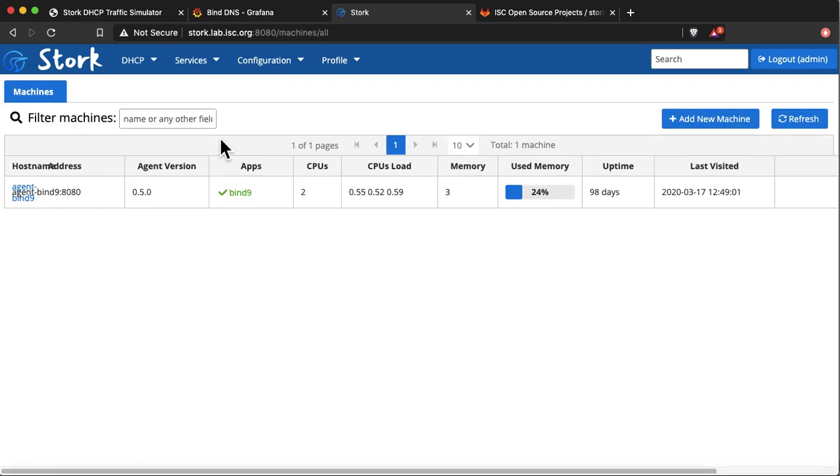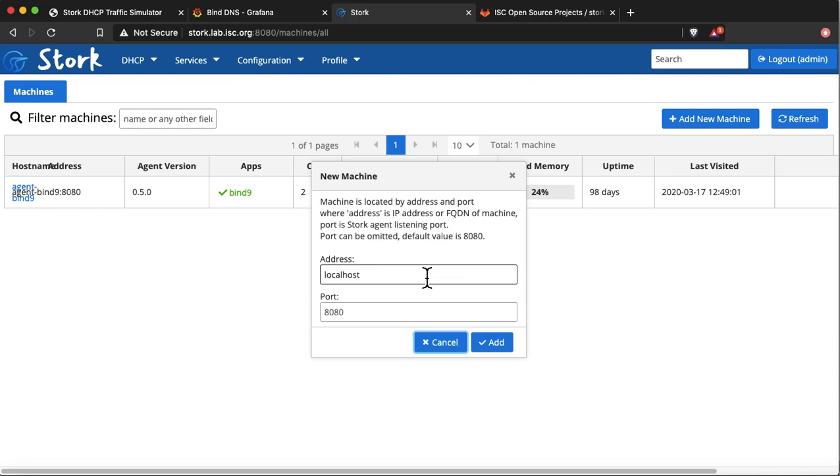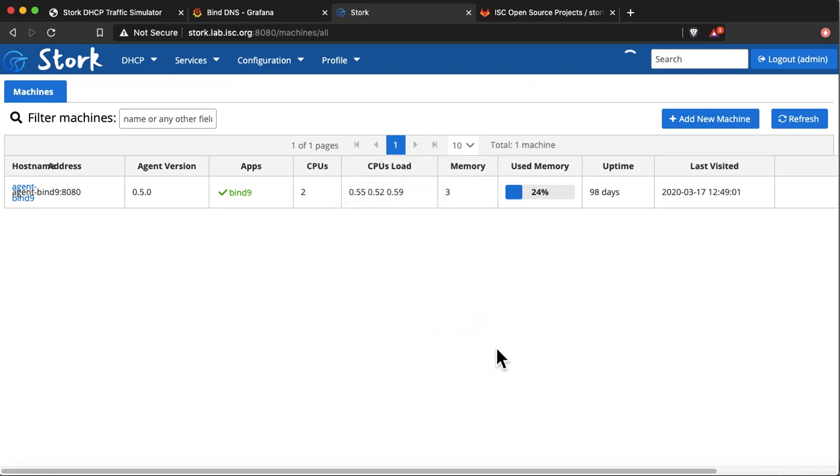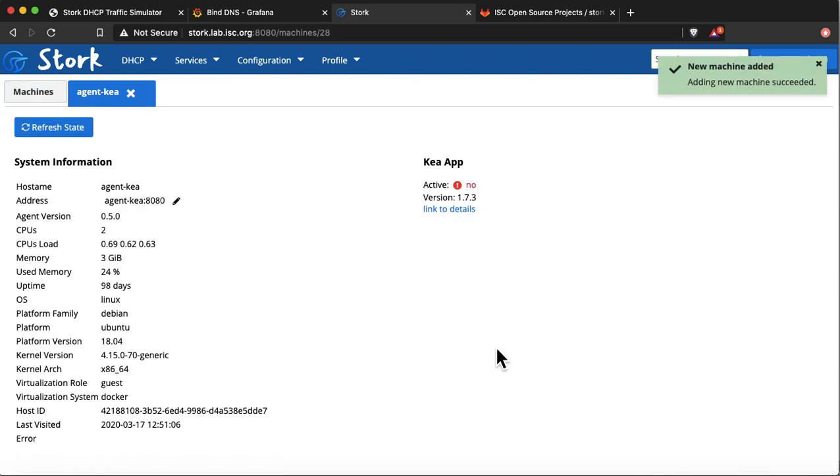We have quite a bit more information available for our Kea servers. You can see we do have a little UI issue here with the crowding on the host name, but we'll be fixing that. So let me add a few more machines. And what I'm putting in here are the host names for some Docker images that we have set up. So this is the first Kea machine. It's a little bit alarming because it's got this red exclamation and it says no here. That looks a little concerning.